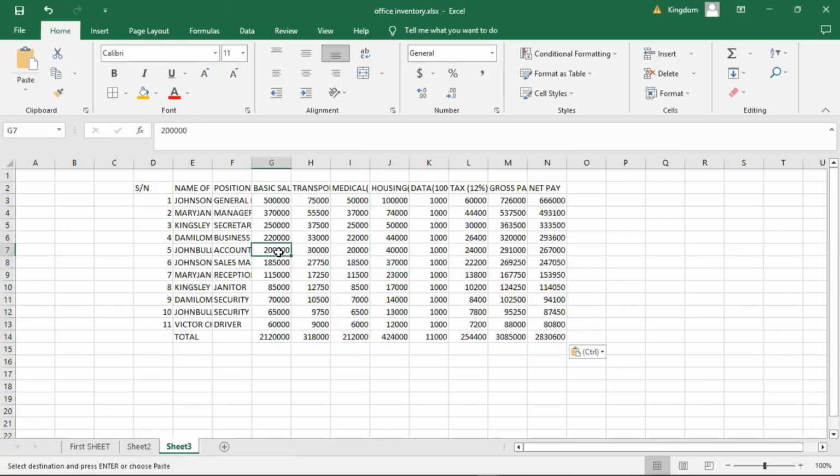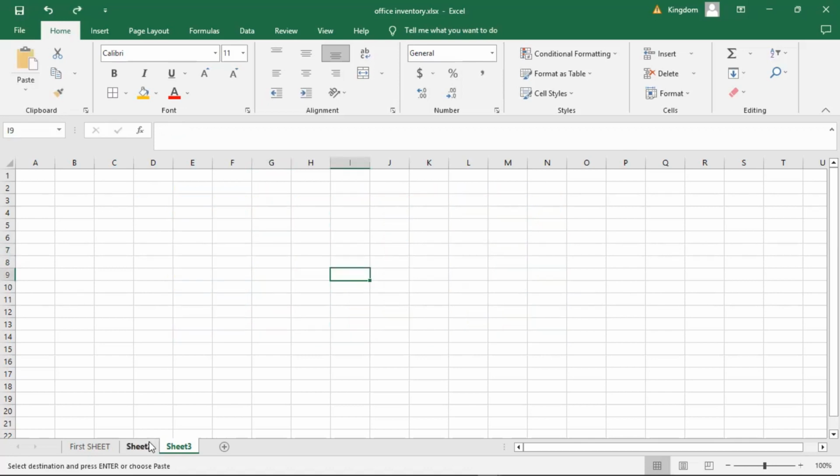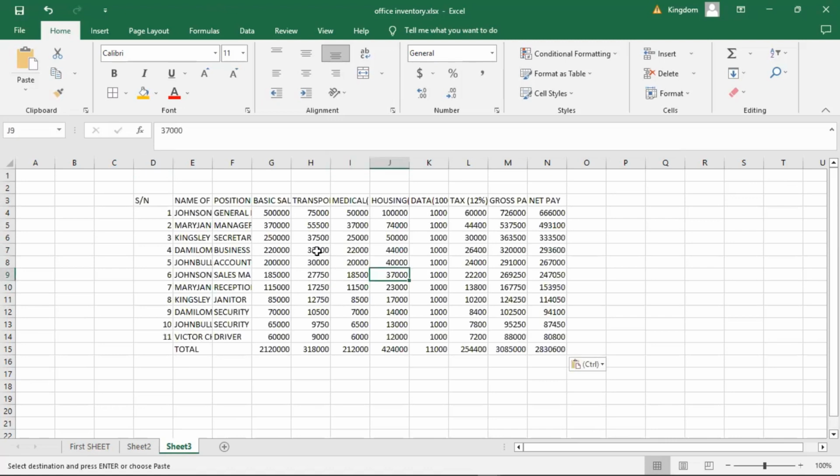if you come here and alter this, let's say put it as 400,000, it affects every other part of it because we copied this with the formula. So let me undo. Now, let me check. Okay, it's still copied. If we paste it as just numbers, it drops all the formulas we have entered. There's no formula again. This one is now just numbers. So every form of computation which we have done to this data in the previous section has been dropped.